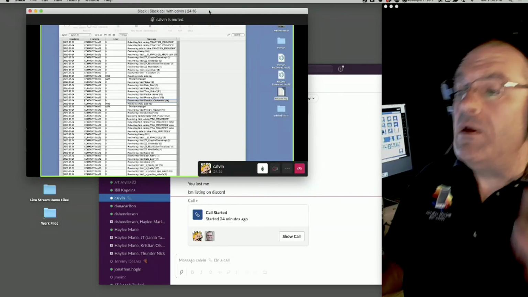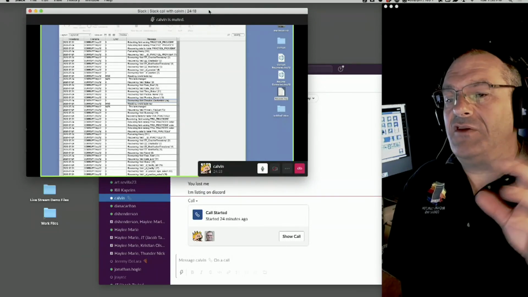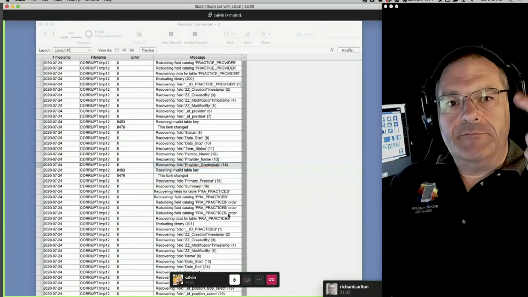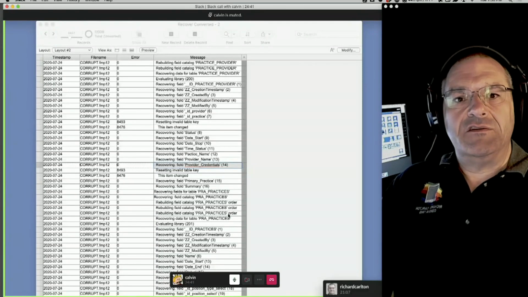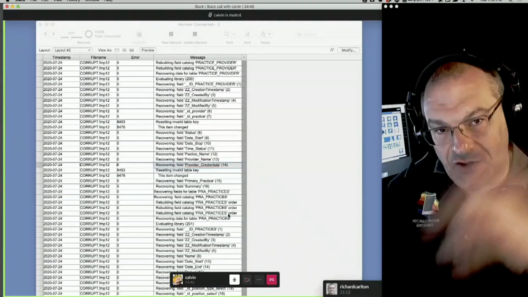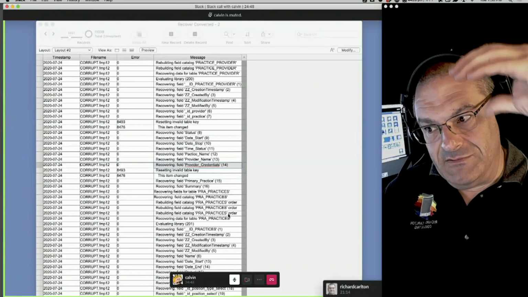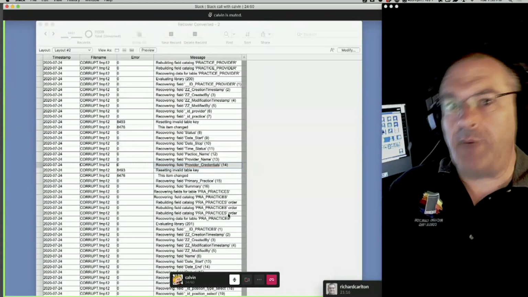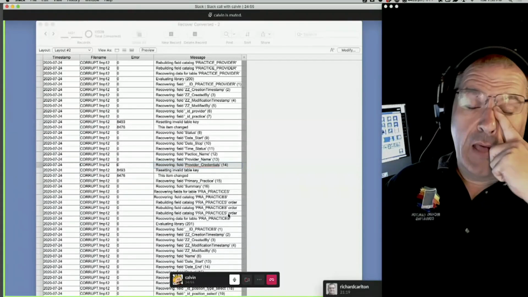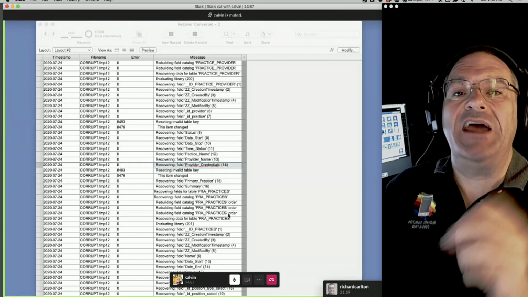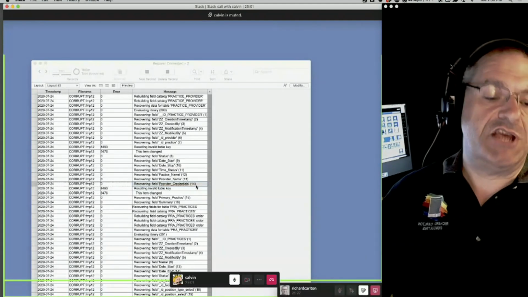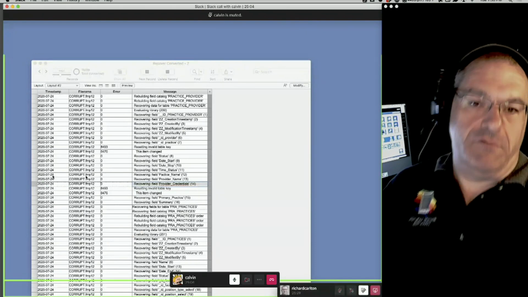It leaves it alone. Now, here's the thing. The recover command, when you get this data back, will say nothing's wrong with the file, use it as is, or it'll say there's some damage with it, don't use it at all. But you have to look at the log where it says, is it just doing maintenance or did it drop a bunch of items? And if you run the recover a second time, what happens? The third possibility is that the file is unrecoverable. It's so damaged it cannot be recovered, in which case you just need to start all over.